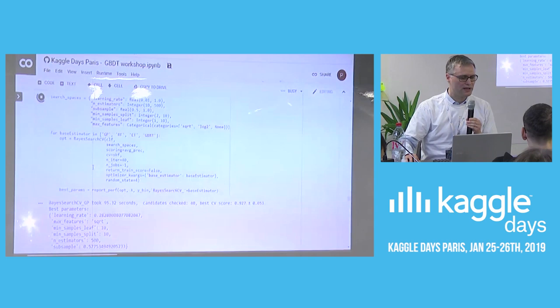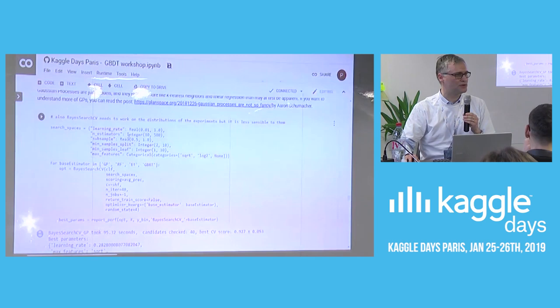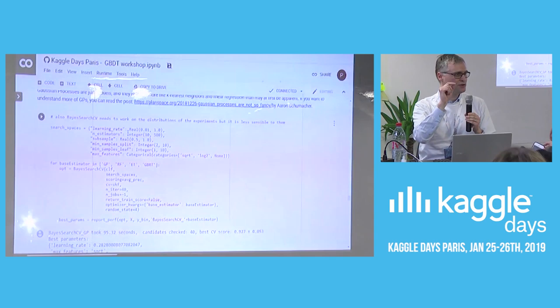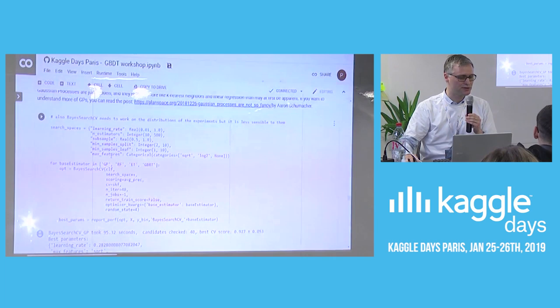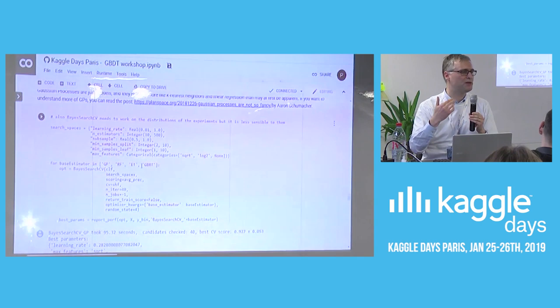Basically, when you are going to use this function called BayesSearchCV from scikit-optimize, you define search spaces using a very similar approach to random search. You define distributions. You define a dictionary with the names of your hyperparameters, and if a distribution is real, you just give the minimum and the maximum. If it is an integer, minimum and maximum. If it is a choice, for example, max features can be square root, the logarithm base 2, or you don't use it at all, you use categorical. So you have just 3 commands to define the distributions. Sometimes you can also provide information about whether the distribution is uniform, log-normal, normal, and so on. But in my experience, often it is not necessary.